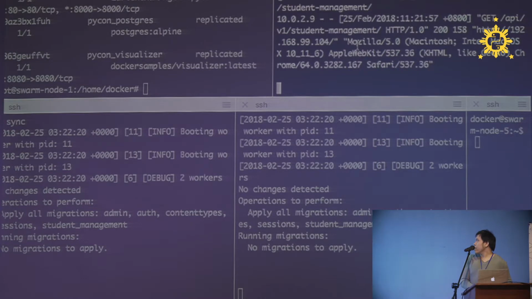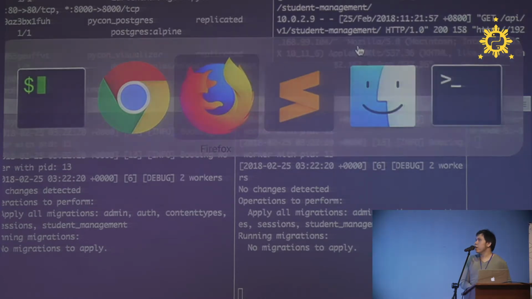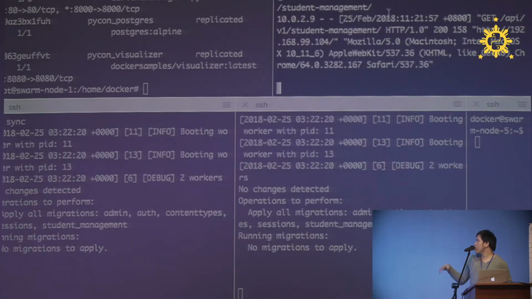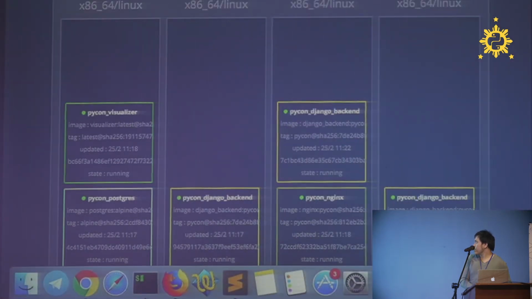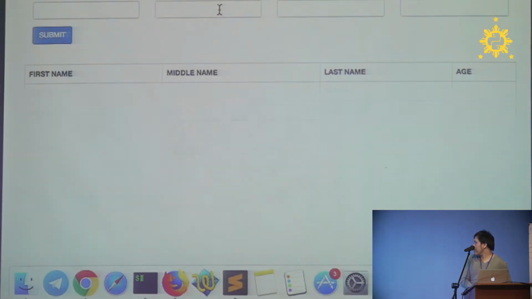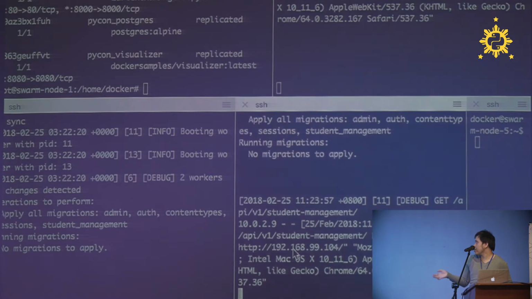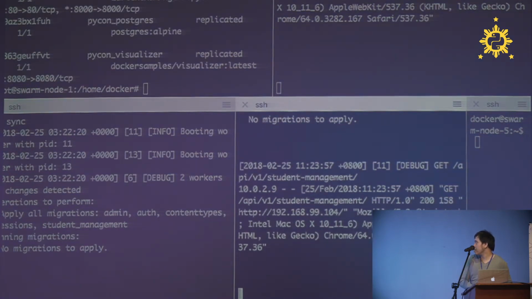So if we take a look, this is the log, by the way. It shows the GET request, just to be clear. So let's try to send a GET request on the API. This container in this server receives the request. Let's try to refresh again to send a GET request.